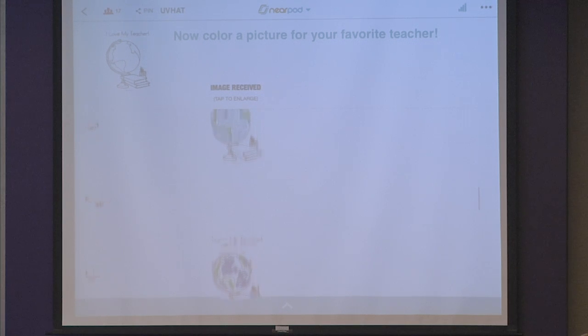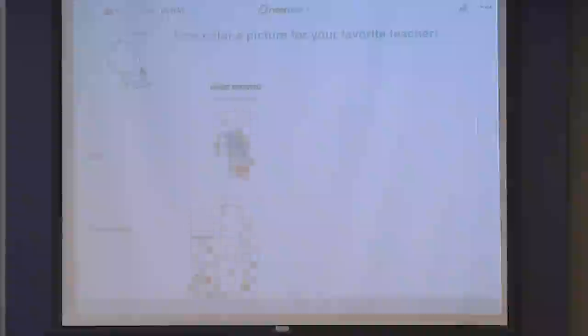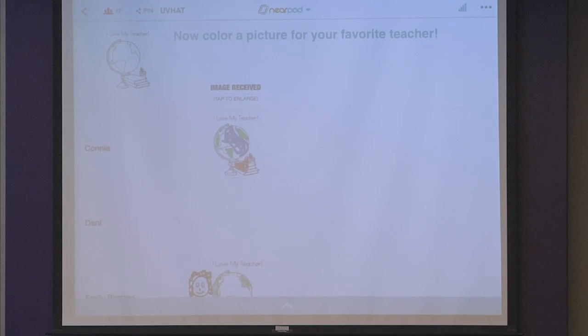After they submit it, and if you see something you want them to go back and edit, are you able to do that? Yes, I could go back to that slide. So I could go backwards and say, okay, let's resubmit a couple of things. Okay. These are just lovely.